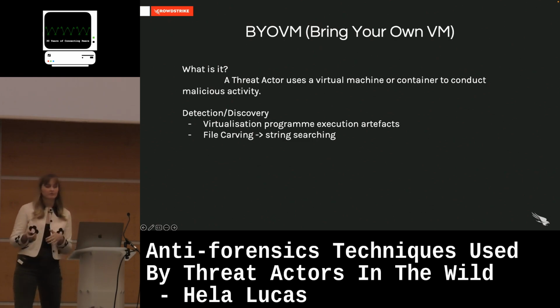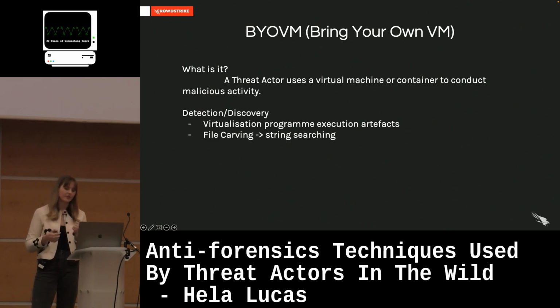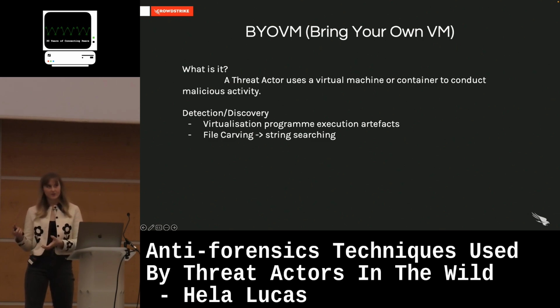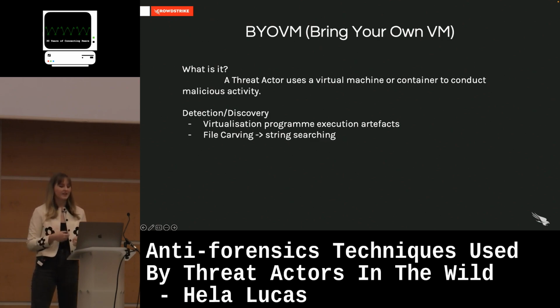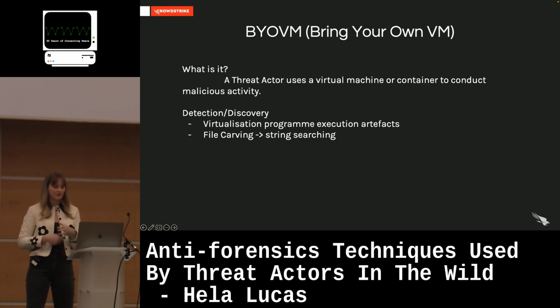While you can't prove that something has happened, like execution, just through strings, you can see, for example, strings of maybe an exfiltration utility, and you can maybe also see evidence of the threat actor grabbing a bunch of files via SMB from the host system, then creating a zip file, then running some virtualization stuff, and then that VM having, for example, S3 Browser or some other exfiltration utility strings within it. Then you can go to the network logs and maybe confirm that there was some exfiltration from the VM within the machine that you're investigating.